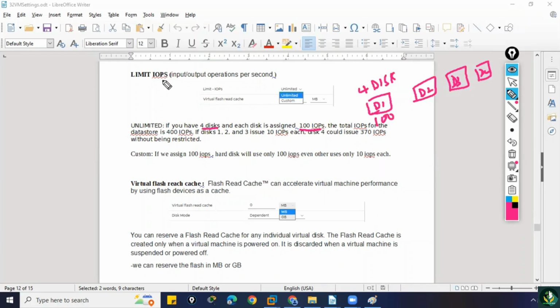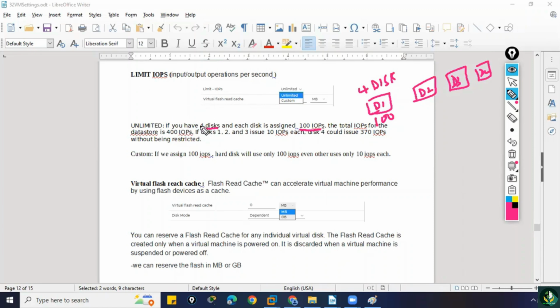IOPS means input output operations per second. So the hard disk deals with the IOPS, like the CPU deals with the processing and RAM deals with the memory. The hard disk deals with the IOPS here.